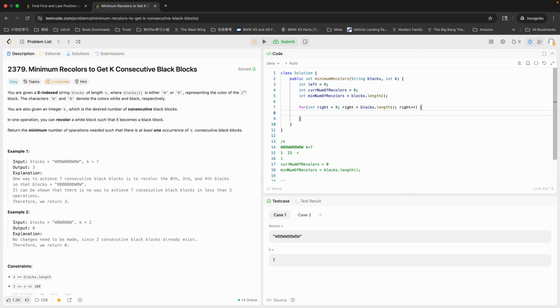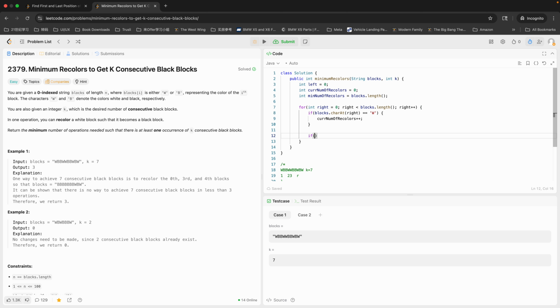So if blocks.charAt(right) equals white, then the current number of recolors will increment.